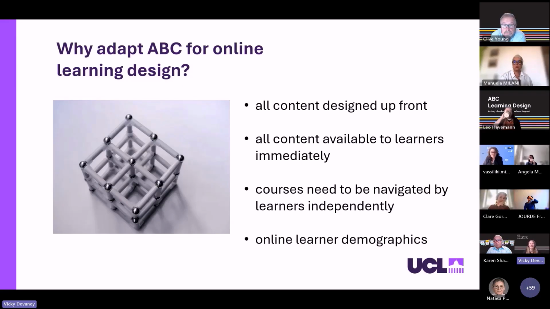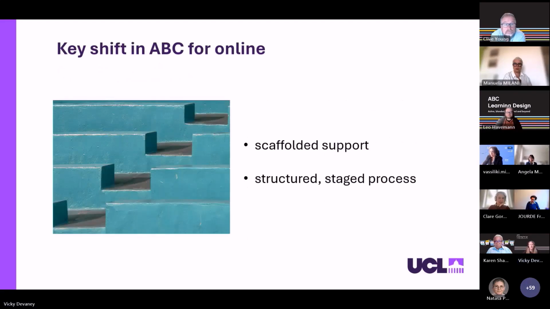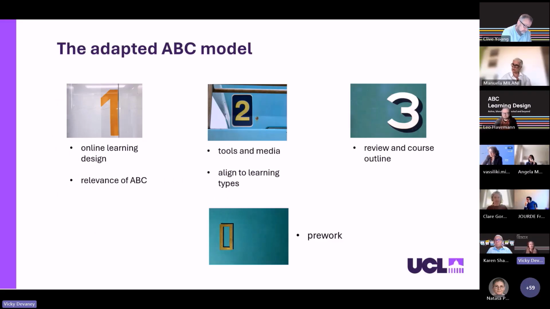So we found that a 90-minute workshop was really not enough time to cover everything that we needed to do, as well as plan for the whole of the outline for the course. We also found that academics really needed that time after having these concepts introduced to them to process the implications of everything for their course design. So we decided to move from a single workshop to a more structured stage design process to allow scaffolded academic support, and crucially give thinking time between sessions to reduce cognitive overload. So this is our adapted approach.